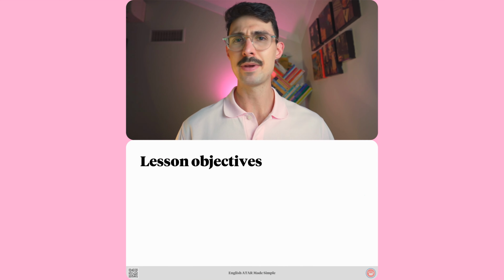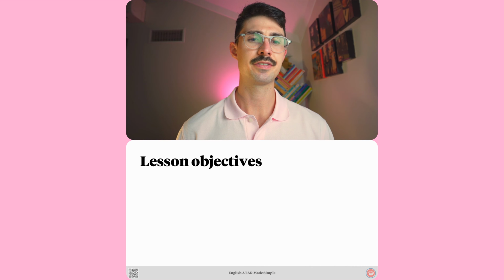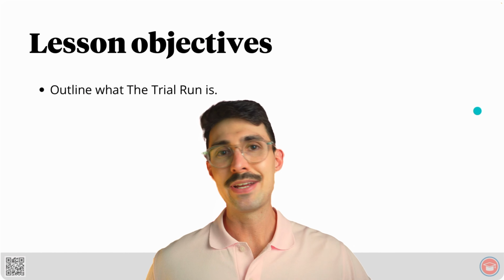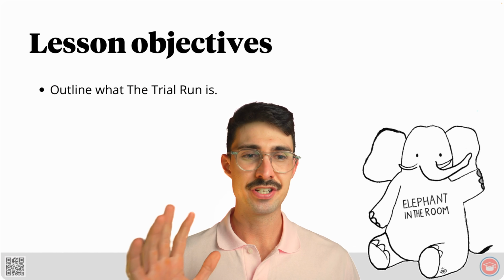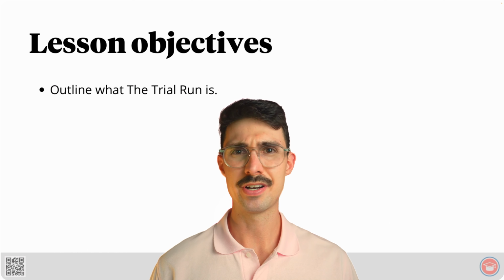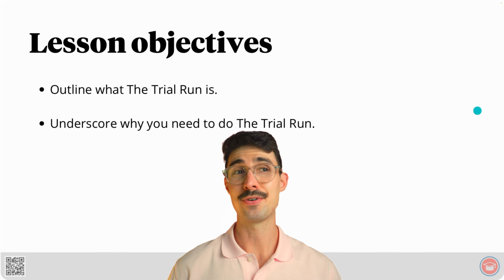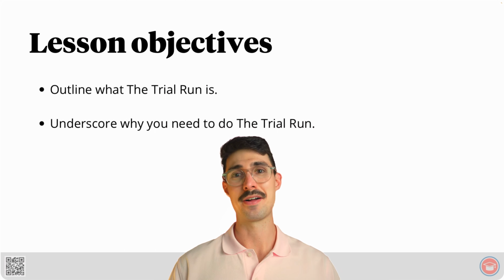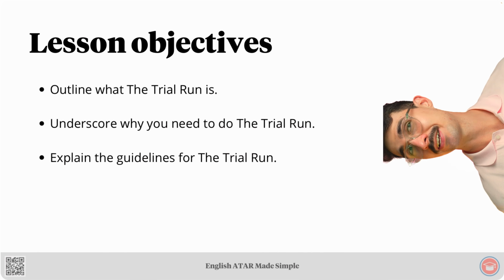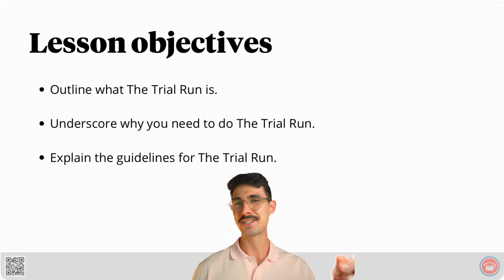Let's not beat around the bush. Lesson objectives. What are we looking at today? First up, we have to address the elephant in the room and just directly tackle what the trial run is. After that, I'm going to underscore why you need to do the trial run. Once I have convinced you, and I'm confident I will, then I'll explain the guidelines for completing the thing. After that, it speaks for itself.